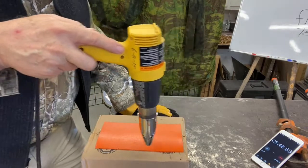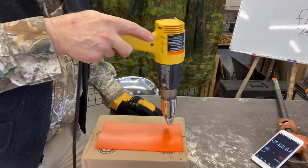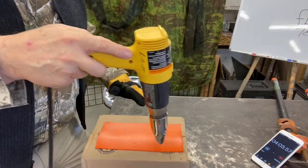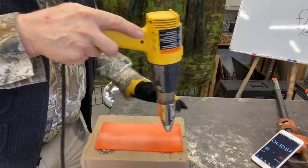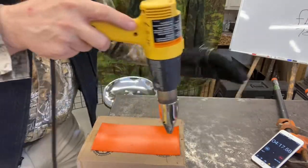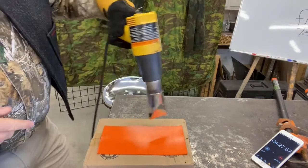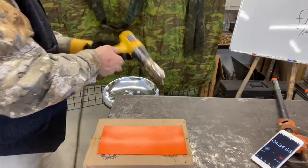This is just trial and error. It's starting to rise in the middle a little bit. I can see the sheen change - that means I need to get on these edges. I'm starting to get a lot more glossy overall. Now we're starting to see more action on the edges - this one is starting to actually lift a little bit because of the heat, and this corner is pushing out. We're getting pretty close. Let's rip it off and do a temperature test to see how it flops in my hand.